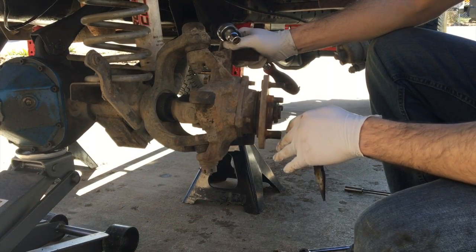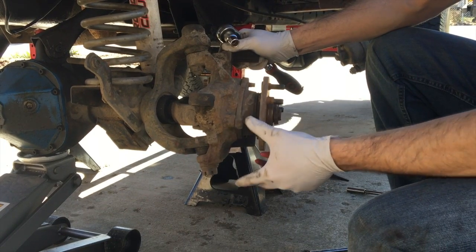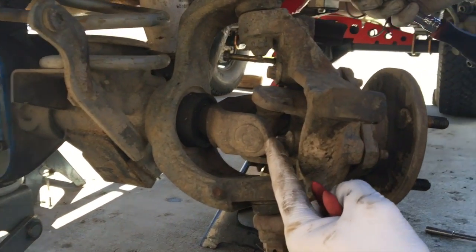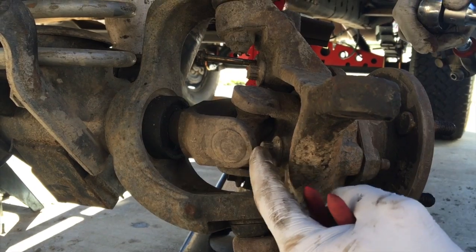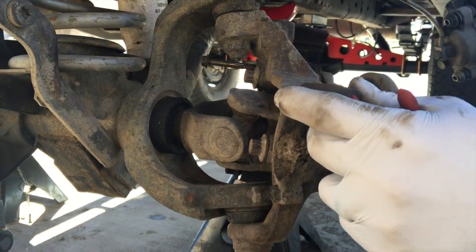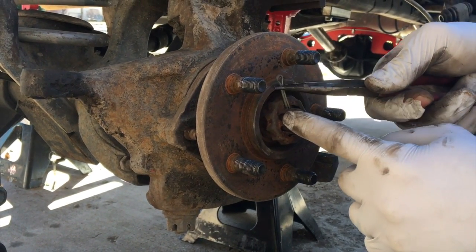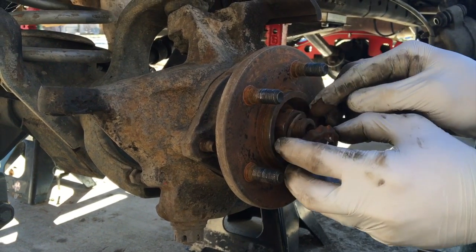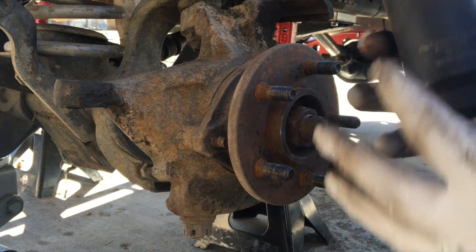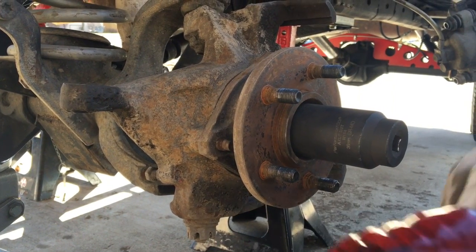For this application, I'm going to actually need to remove the knuckles from the tubes. To do that, we're going to have to remove the hub assembly. There are going to be three 13mm 12-point bolts that hold it in from the back — one, two, and three. Once you get those broken loose, come up to the front. We're going to remove the main cotter pin that holds everything there — don't lose these, you're going to need them. Then take a 36mm socket and use your impact gun to pull this baby off.